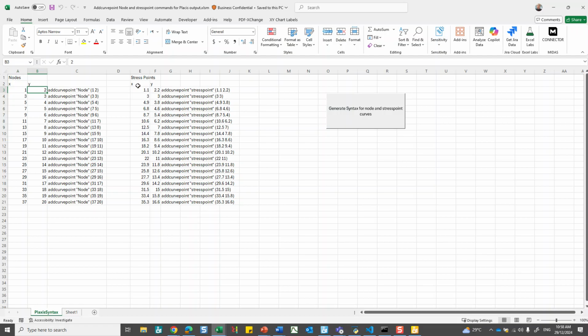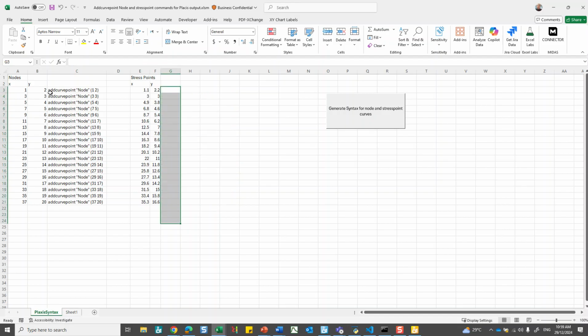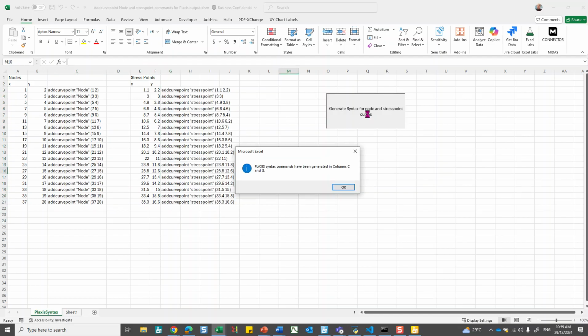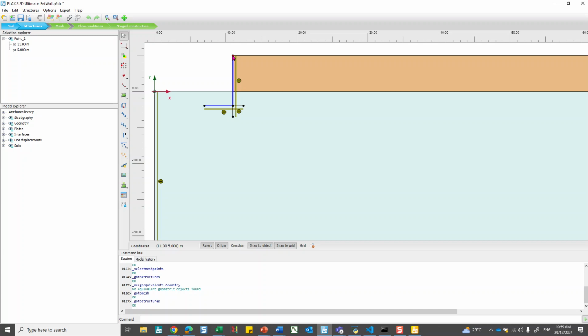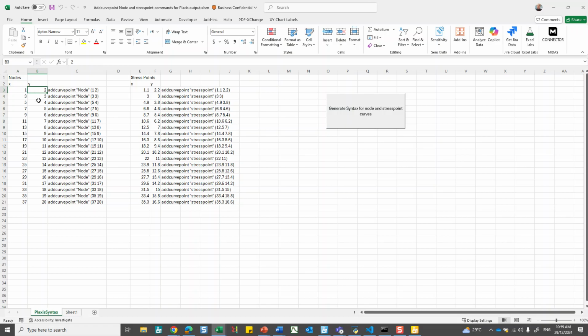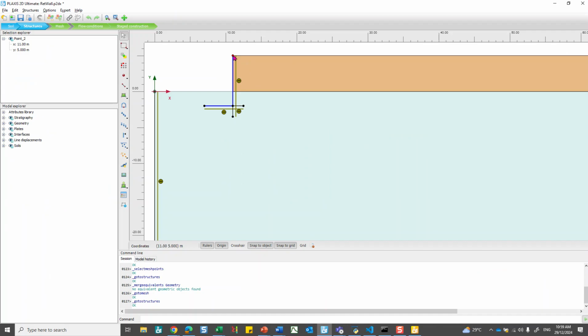And if I'm interested in generating stress points, all I need to do is to enter the X and Y. And when I press this, so let us remove that here, it generates the command that PLAXIS Output can accept and generate these points. Okay, so let us assume that we're going to do this. I have a point here, say y is 5 meters and x is 11. So I can start here with y is 5 and x is 11. Well, I don't have to do it exactly at 11. I can take a few centimeters right to it.